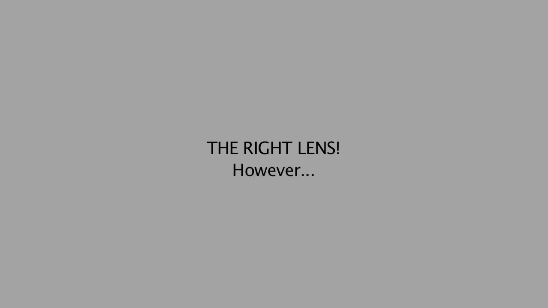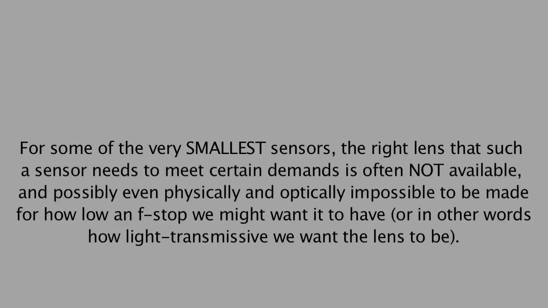However, there is one very important limitation to note, which is that for some of the very smallest sensors, the right lens that such a sensor needs to meet certain demands is often just not available, and possibly even physically and optically impossible to be made for how low an f-stop we might want it to have, or in other words, how light transmissive we want the lens to be. I'll leave my explanation on larger versus smaller sensor trade-offs at that for now. Hopefully you understood a fair bit of it.